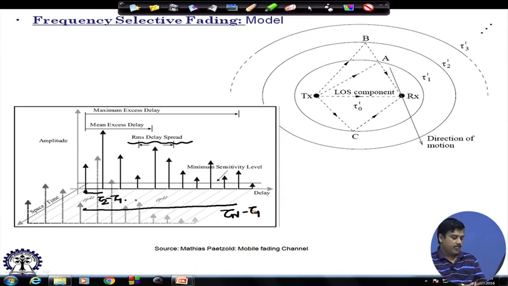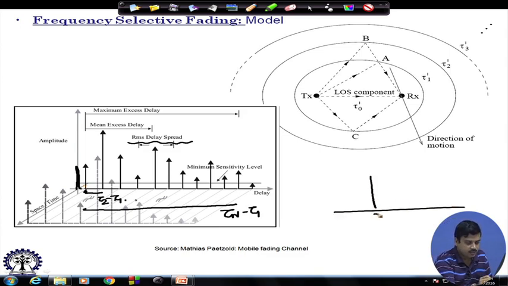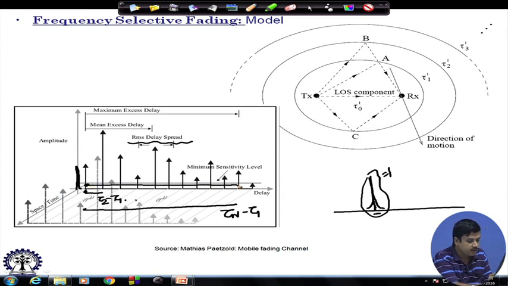So, when we look at this, what we see is that the impulse which was sent, how is an impulse? An impulse occupies a negligible, very small amount of time, and it is going almost theoretically to infinity. However, the area under the curve is equal to 1. So, it is a finite energy signal. When the impulse is sent, what we receive is not an impulse anymore. The impulse is spread from this location of time to this location of time. It has become wide, it has become spread.